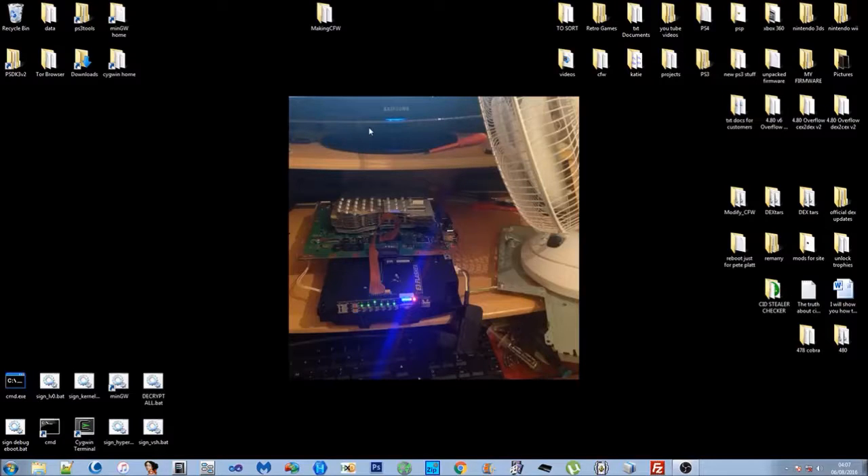After that I may show you how to edit the files to change the look of the firmware — how to change the cold boot, how to edit the symbols and words on the XMB. If I have a good response for that, I'll probably show you how to add Cobra payload into the firmware, or maybe even show you how to add Mamba payload as well. Depending on how well the series goes, I'm also going to start to show how to update certain packages — things like IrisMAN, reboot toolbox, webMAN, and similar tools.